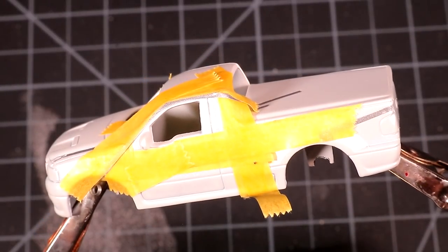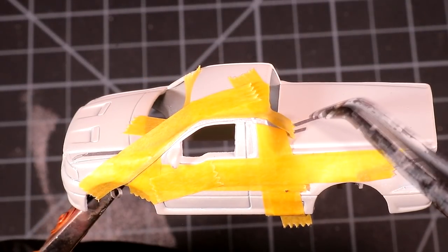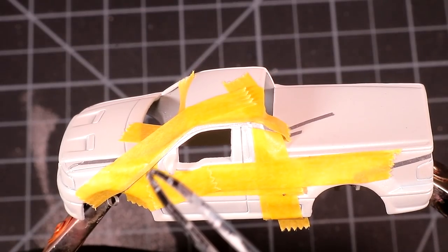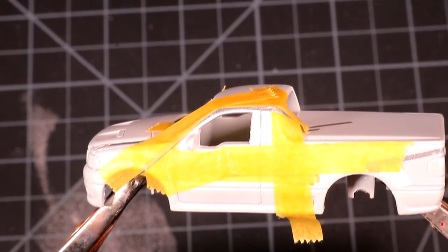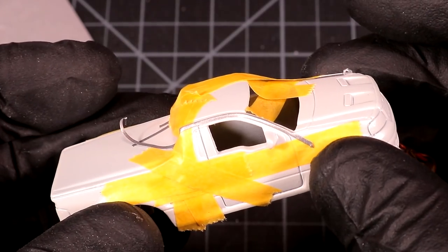All right, so I got one side done. You can see a couple of these little vinyl strips over here. That's what I use to get real tight. So I'm gonna do the exact same treatment on the other side. See what I mean about these little vinyl strips?